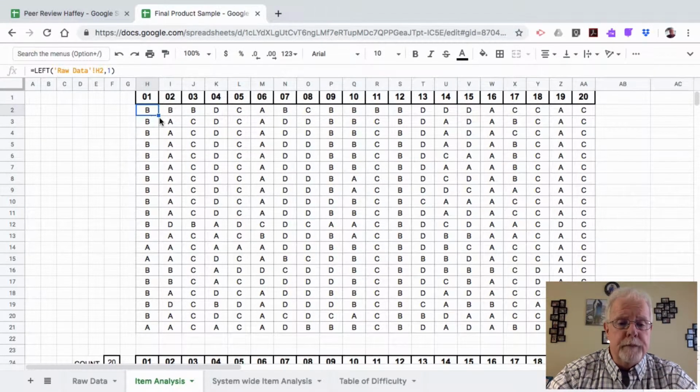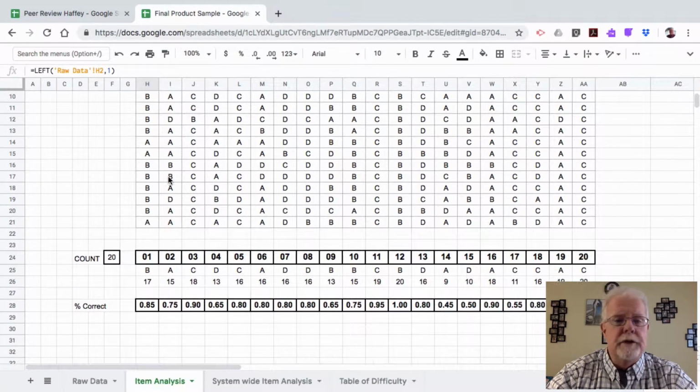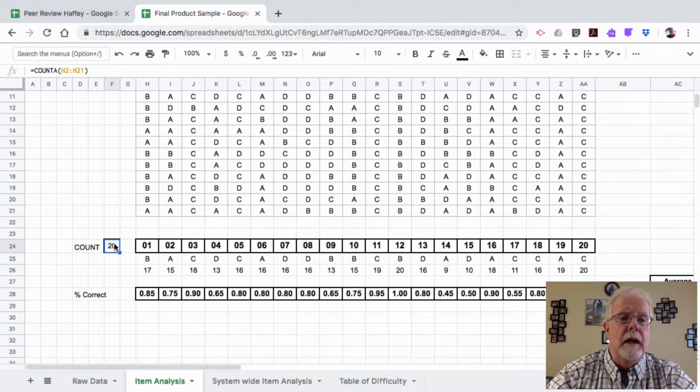Then coming down here, I needed to calculate the count. I used the COUNTA function and highlighted all the cells that have answers in them in the first column there, and hit return. What COUNTA does is count the cells that are not blank. In this situation, we have a count of 20. I copied the question numbers from above, and then I had to manually enter the answer key here. That wasn't a big deal. There are ways we can get around that. It just didn't make sense for this.